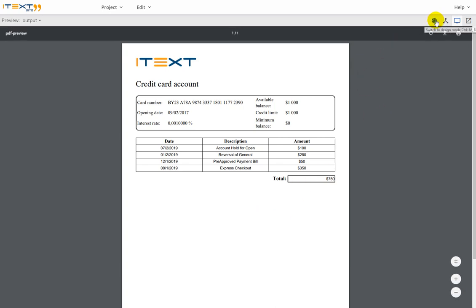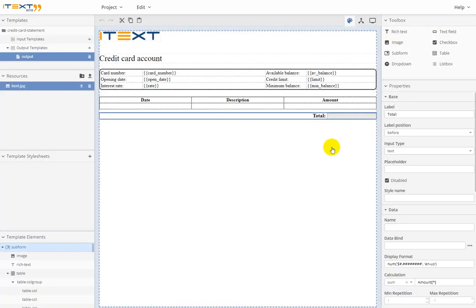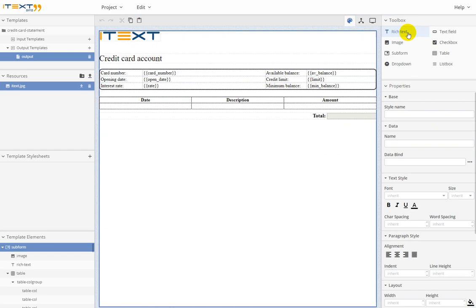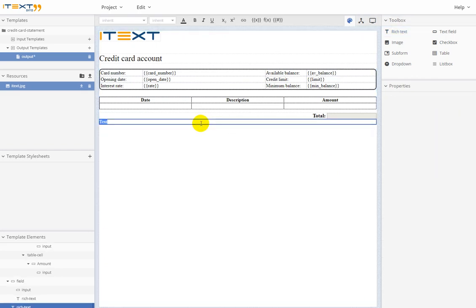Now go back to design mode, and now I would like to add one more rich text element. Here I would like to insert total number of page. Total page number.